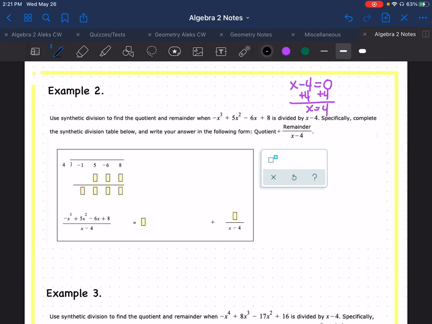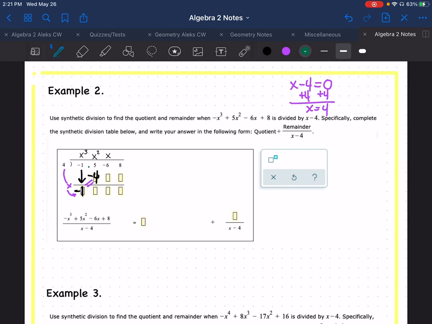And just to remind myself, this is x cubed, x squared, this is x, and the last one is the constant. It has no x. All right, I'm going to go ahead and start the process again. I'm going to bring down the first one. I like to do the arrows to remind myself, just bring it down and copy it. Don't do anything else. I'm now going to start my multiplication. So 4 times -1. I always multiply the house times the number at the bottom, and then I put the answer underneath the next coefficient.